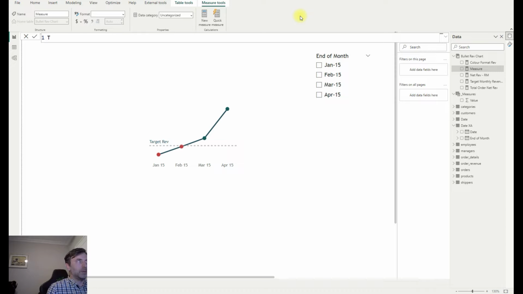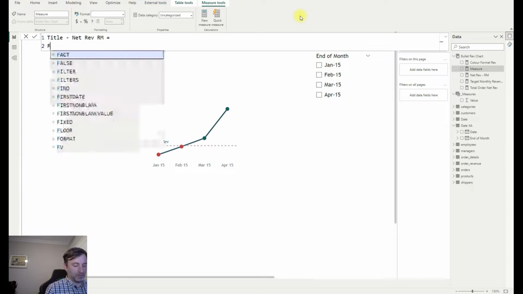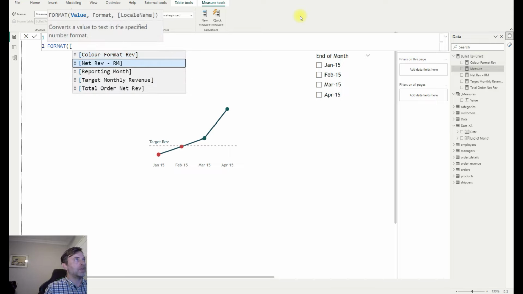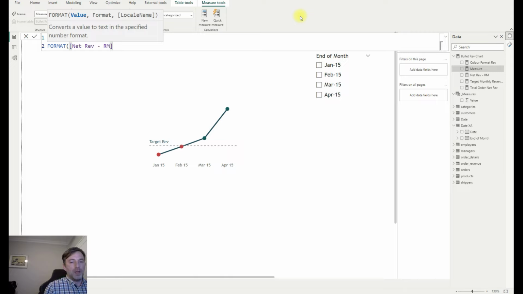When I'm creating a title and a subtitle, what I like to do is add title as part of the measure name, so that when you come to search for it, it's easier to find. So title, net rev reporting month is equal to, and then we just need to format this as a dollar figure.